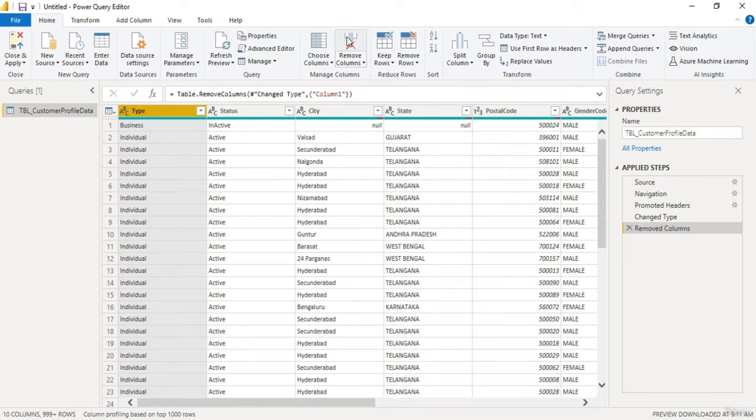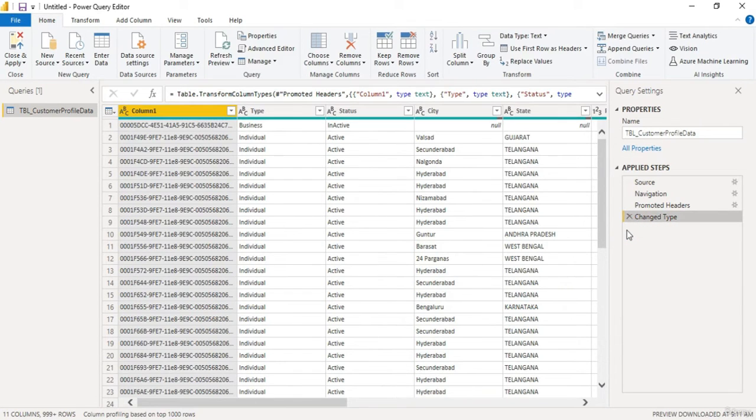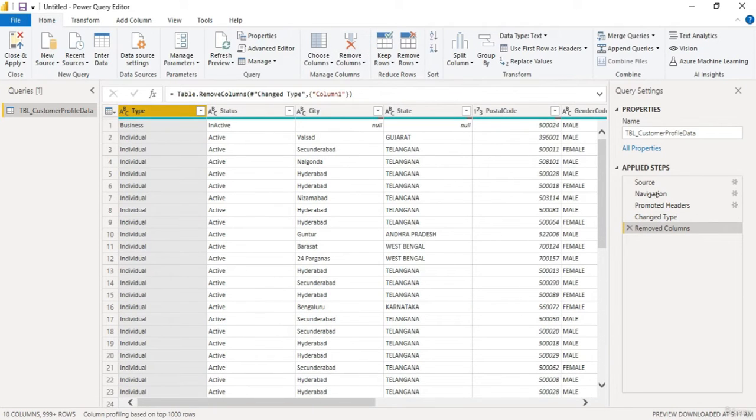Now this column is not removed from the actual dataset, but only from the dataset that we would be using in Power BI. As soon as we apply this step, in the applied steps pane you can see the list of the operations that have been performed. Some of these operations are performed by default in the Power Query editor. The rest are the ones that we manually perform. So all of them are listed over here. If you want to undo an operation, you can simply click on this cross symbol and that operation would be undone. So I just want to redo it. So let me just remove this column once again, and then again we have got this removed columns option.